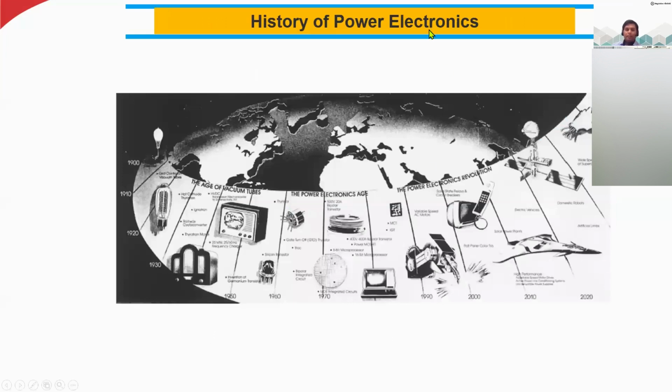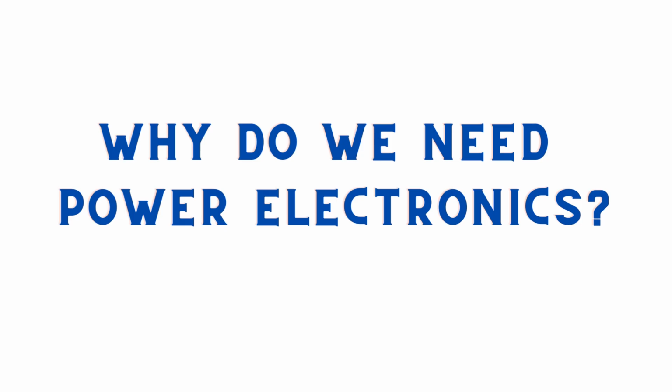History of power electronics. It started actually from around 1800, 1900, from Thomas Alva Edison. He introduced the bulb. From that time onwards until now, we have so many advanced electronic applications and systems, electrical systems, power generation, transmission, distribution, utilization. So we have so many advancements in the technologies. It's just one simple picture of how we are getting more and more progress in the technology. Year by year, every decade, we are getting more and more advancement.